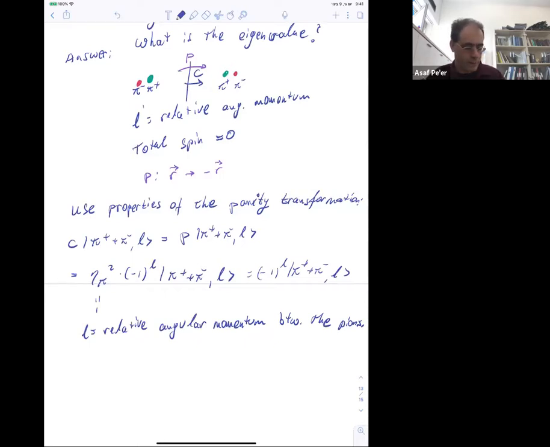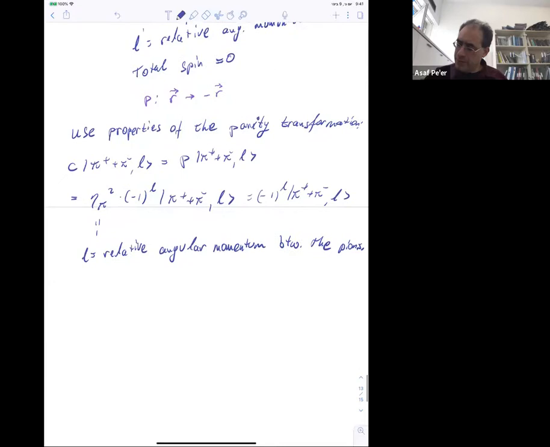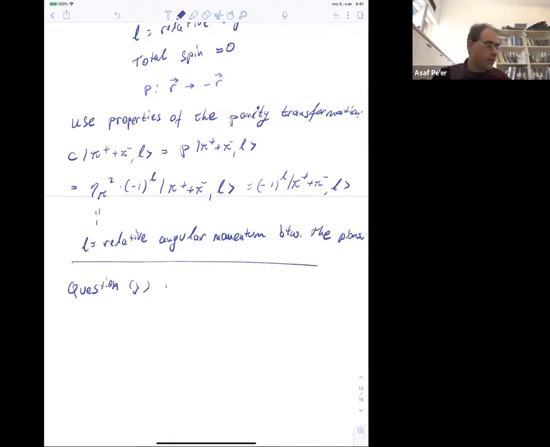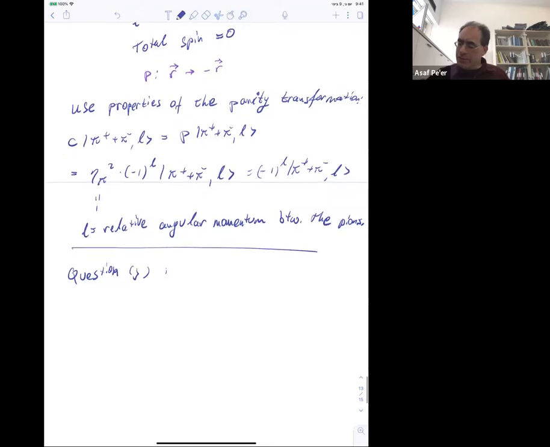I want to give one more example, so I'll give it now and we'll finish with this, so we won't have to proceed on that on Thursday. So another example, final one for today. I'm taking a few more minutes of your time, hopefully it's not too much. So another question. Which of the following two processes are allowed?